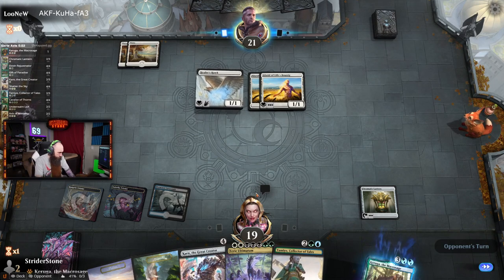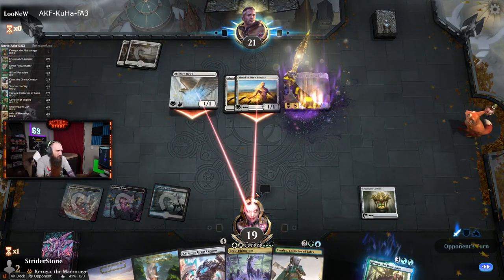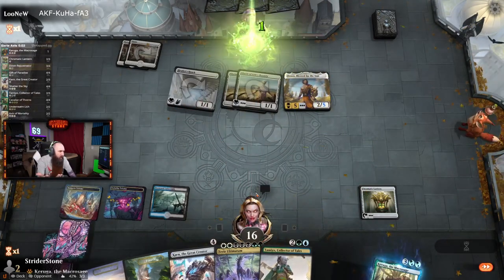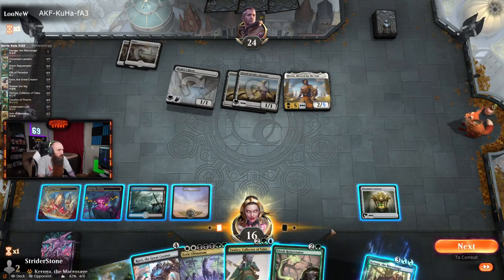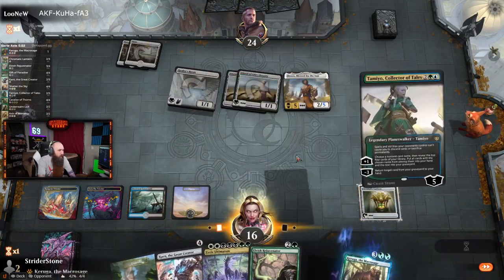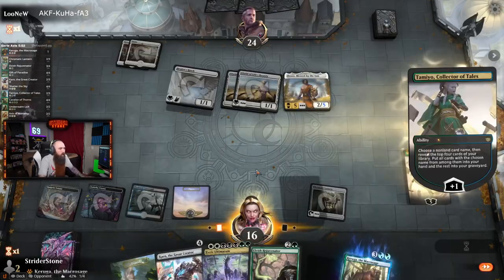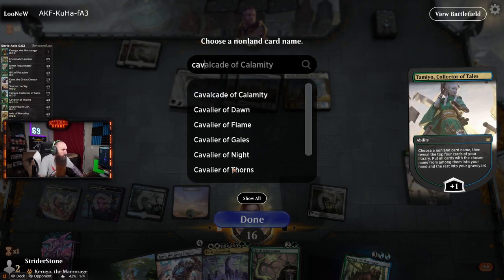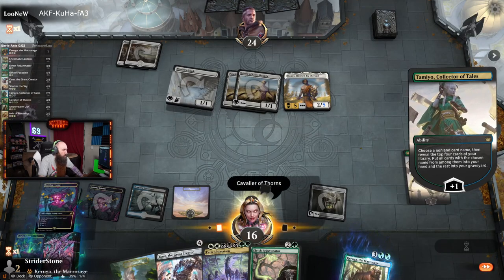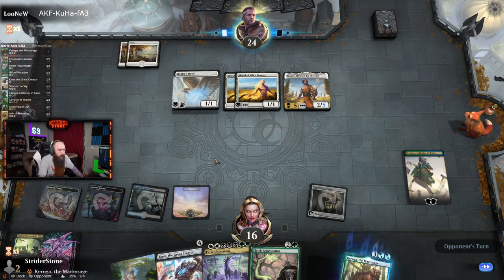Alright, dude. I kind of almost just want a Tamio for a Cavalier of Thorns. But I may just Keruga. I only drop one card from it. I think I do Tamio. Every story is an opportunity when you seek and find. And get a Cavalier of Thorns. Okay. That was a lot of lands. We just dodged a lot of lands.